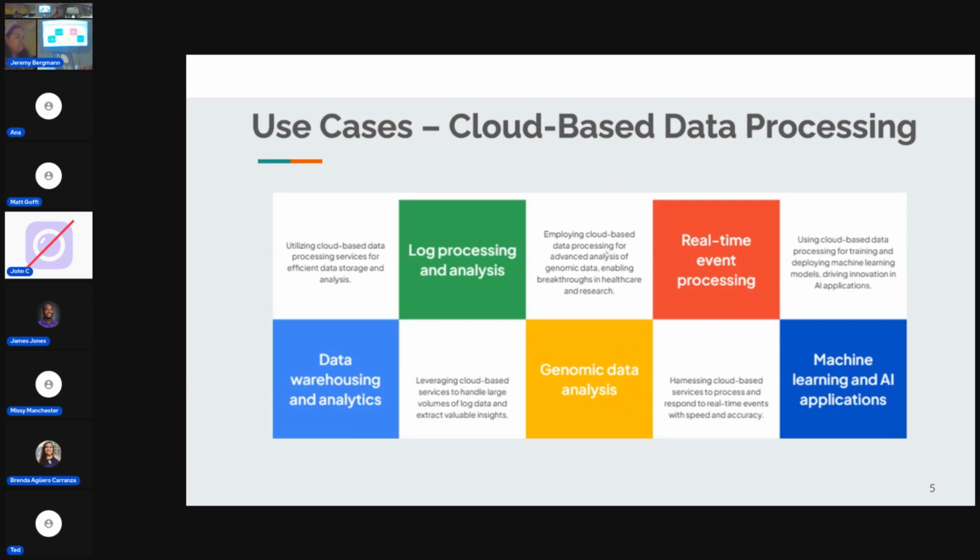So employing cloud-based data processing for advanced analysis of genomic data enables breakthroughs for healthcare and research. So now they're talking about AI being one of the biggest areas in healthcare, in diagnosis, and just in general smart, intelligent robots and things like that.